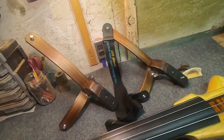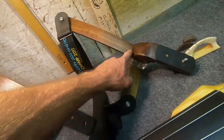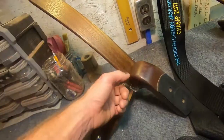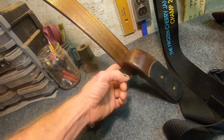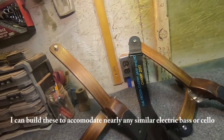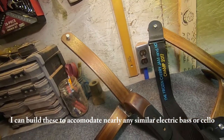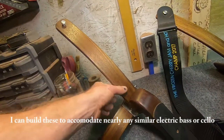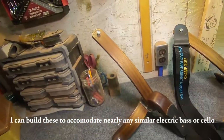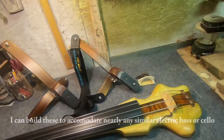So here are the two finished harness systems. And you might notice I've got this piece that wasn't in my original design that comes up like this. This extension, if we were to put the guitar strap nut down here, the long fingerboard that sticks way up high is really top heavy, so it would tend to fall away from you and you'd need to kind of hold it up. So just by simply adding this little extension here, it stays exactly where you want it. It feels comfortable. It's super solid. Love it.